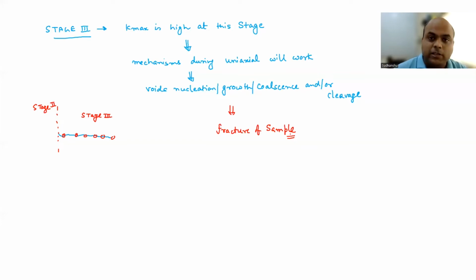Okay, now we need to quantify. Okay, so it is growing. So how much has it grown after a certain number of cycles, right? That quantification becomes very important, right? You would like to know when your sample or your component is going to fracture, after how many cycles, isn't it? So what you need to understand is the da/dN plot. Okay, so we need to quantify now the crack growth.